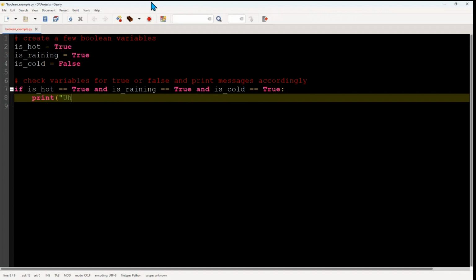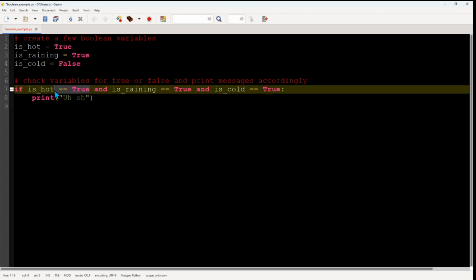And so clearly there is a problem here. So that would be the first thing that I would check. Now, this is perfectly valid syntax, but this is not syntax that you will normally see because developers do not like to use unnecessary code. And if we exclude the double equals true and just say is hot, that is a shortcut for the same test. And so we can make our code a little bit shorter.